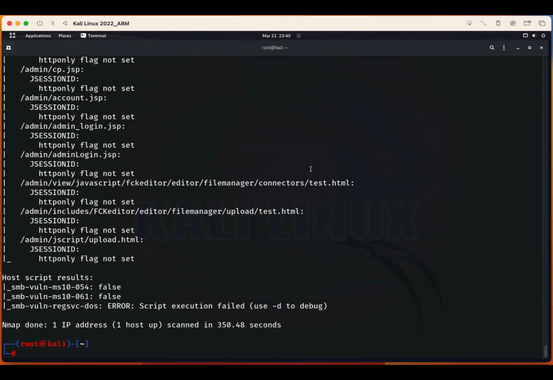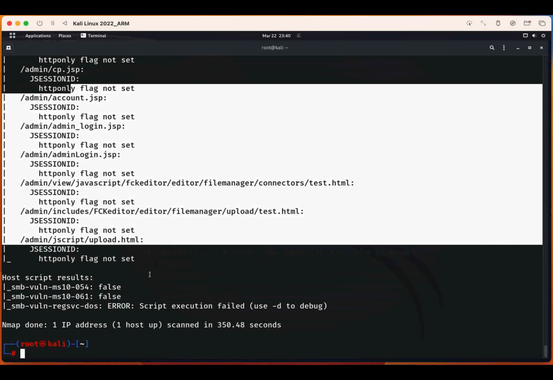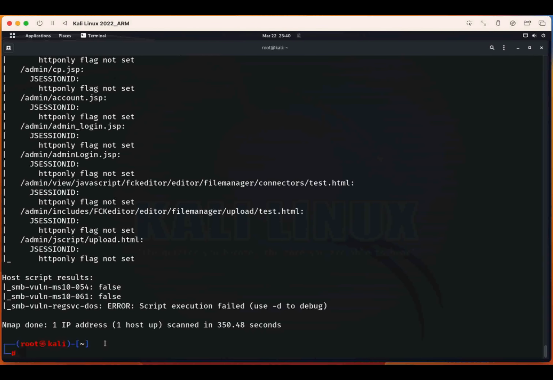By the way, I just spoke about the pre-scan scripts. The post-scan scripts are executed after the scan is complete. They are typically used to perform tasks such as vulnerability detection, exploit testing, or service enumeration, as you have seen here. Now, what I've done is run vulnerability scripts against the target, I mean, every vulnerability in the database. Now, what happens if I want to specify a very specific vulnerability? So I'll show you how.